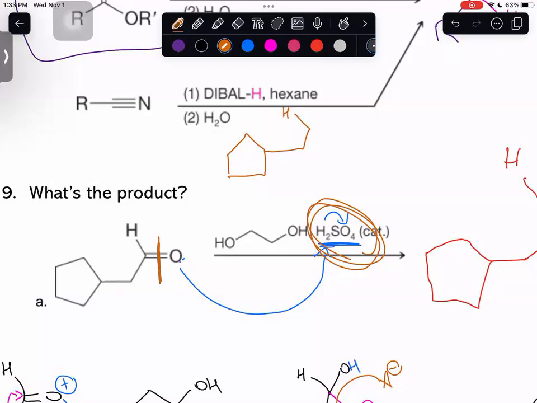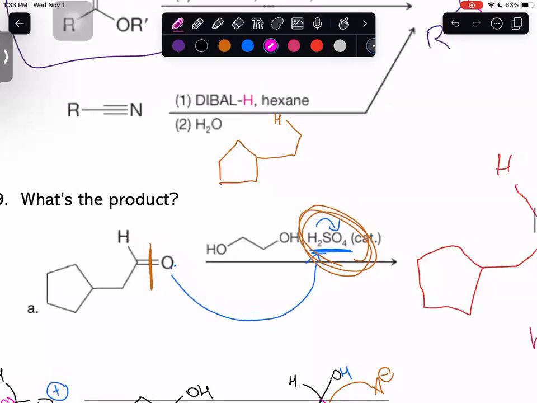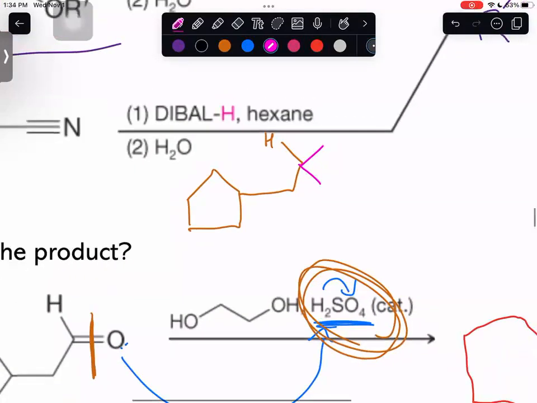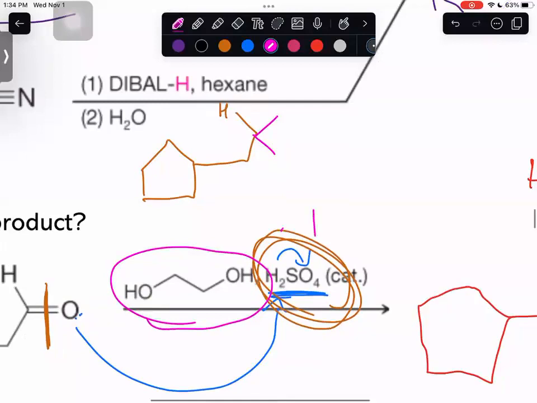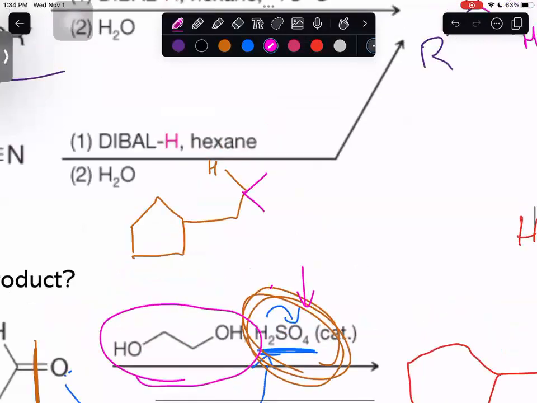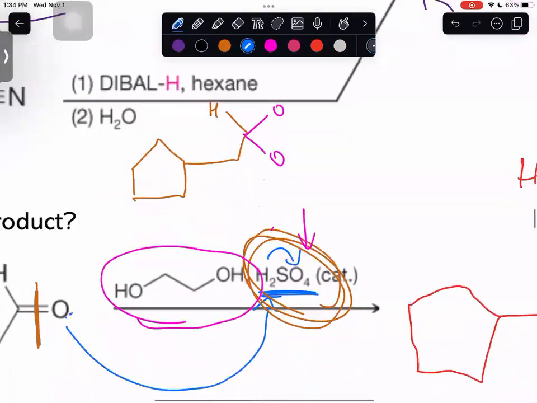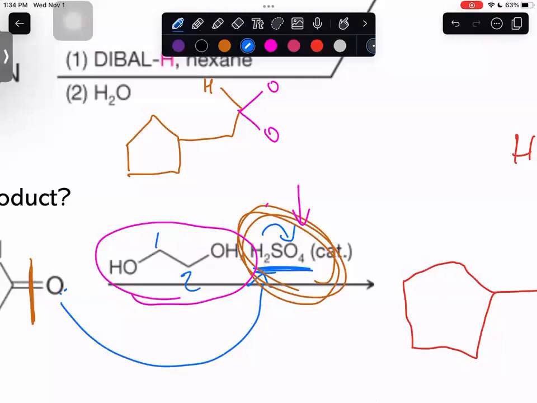Okay, those are my legs. Now I know that instead of having a new head, now I have 2 little arms. And in this case, because I have an alcohol group, I know that I'm either going to create a hemiacetal or a full acetal. But because I have my acid, I know that it has to be the full form. So in the full form, both arms are going to have an oxygen, and then connected to that is whatever R group you had in the alcohol group, which in this case was just 1 and 2 little carbons.